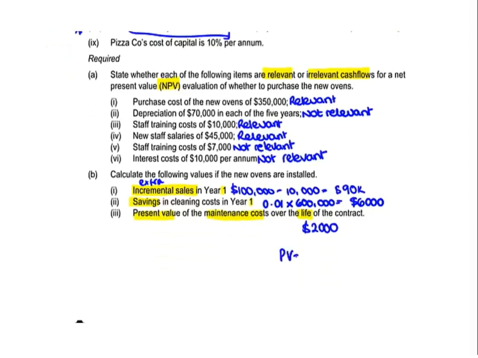So the present value of an annuity is equal to the annuity times the cumulative discount factor. We're looking at the present cost for 5 years, so we want the cumulative discount factor for years 1 to 5, and the firm's cost of capital is 10%, so it's the 10% factor. The cumulative discount factor for years 1 to 5 at 10% is 3.791 from the tables, so the present value of the costs is $7,582.